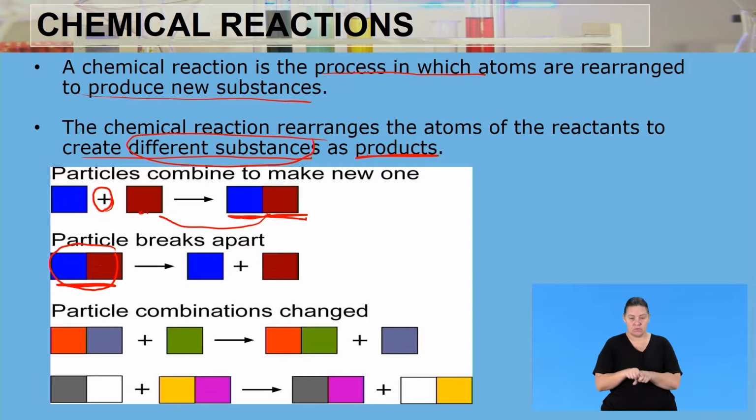Then we can also continue and look at the other ones to say that we are starting with a certain amount of reactants. Now those reactants are going to break their existing bonds and then they're going to form new bonds. And once they form new bonds, those new bonds that are being formed are called the products. And those products are going to be different from the elements that made those products.